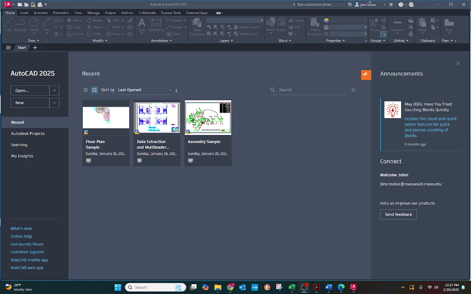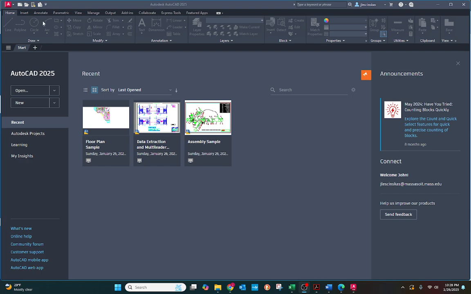First of all, I want to point out on the top right hand side you should see your Autodesk account name. If your computer is not online for an extended period of time, AutoCAD may ask you to sign in again. In some ways, this can be a bit of a pain because you only have a limited amount of time to sign in, and if you don't get signed in, then time's out and you have to close AutoCAD and start the whole process over again. One of the easiest ways to sign back in is to go back to the Autodesk education website and sign in there. If you're signed in there, then automatically you'll have that online connection so that AutoCAD will start up properly.